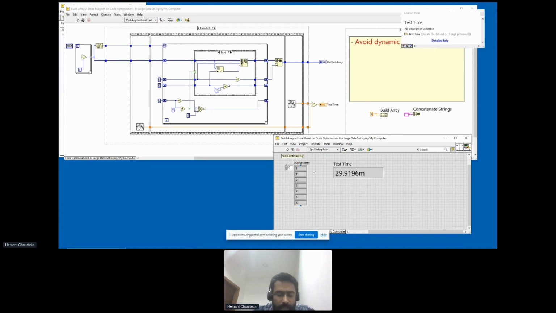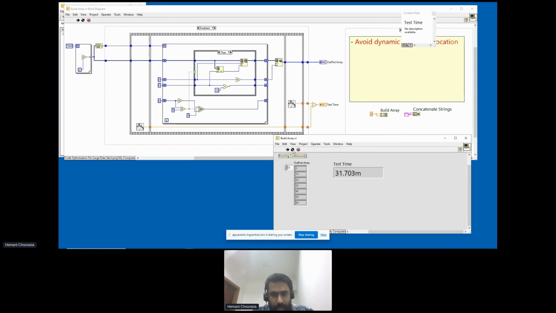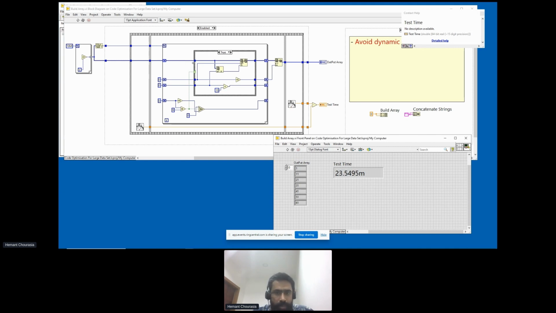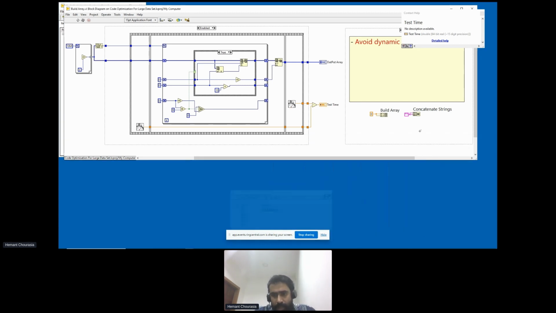If you are working with a real-time operating system and you do dynamic memory allocation and all this stuff, you will not achieve your timing constraint. So see the improvement, just by not doing any dynamic memory allocation. This is one example. Here we see the build array, but there are a lot of functions under the hood that do dynamic memory allocation.